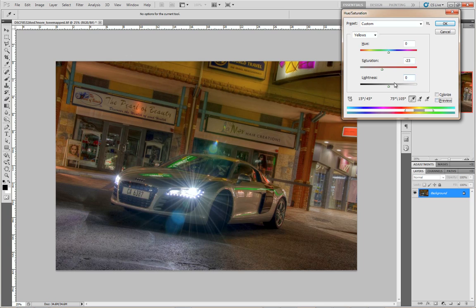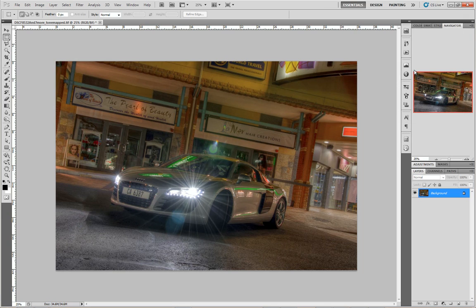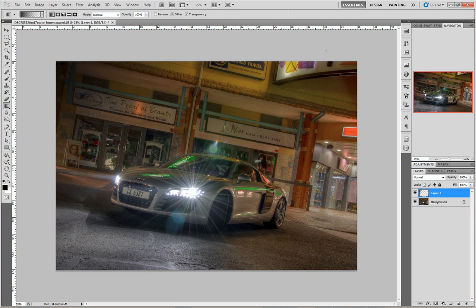So with the colors, with all the settings we did, there's a preview, there's the before, and there's the after. Okay, then I'm going to click on OK at the top, and then I can still, like I said, clone out some marks. I can sharpen this. I can maybe crop it a little. Something I think which will look good on this is maybe some vignetting. So I can add a new layer. I can go to my gradient tool and then bring in some vignetting from the sides.